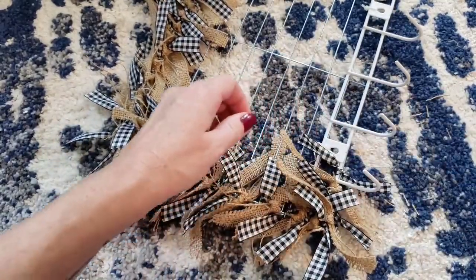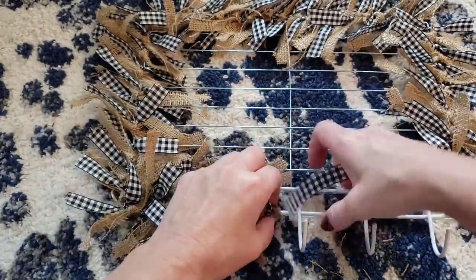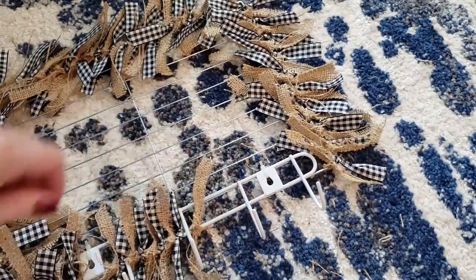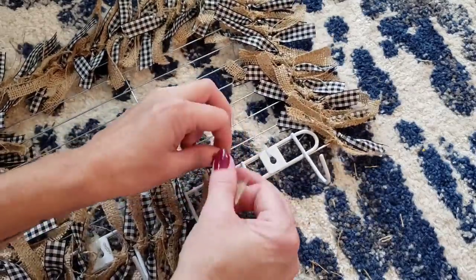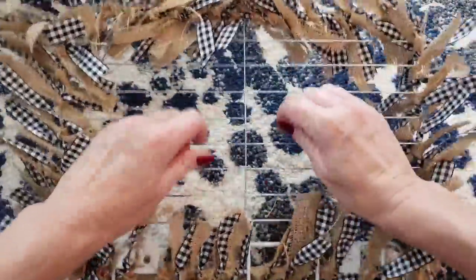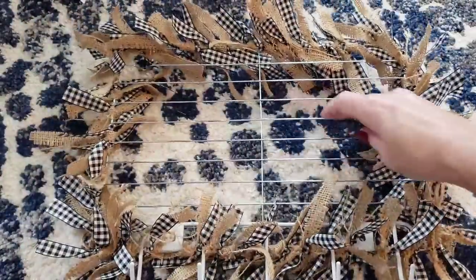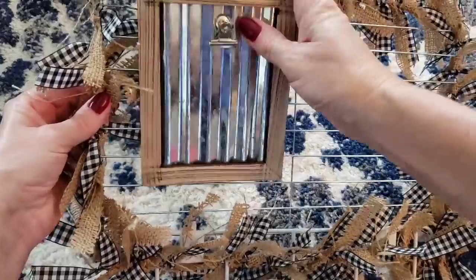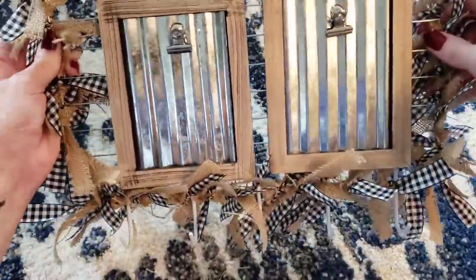Now, if you want to color your rack, you can. You can paint it black or white, but I just decided to keep mine silver. I guess I was being lazy. Not ashamed to admit it. So these are all so easy to make. Now I'm just going to fan the burlap and the ribbon outward. Once you get that done, go ahead and take your two frames and just place them on the rack. Just like that.